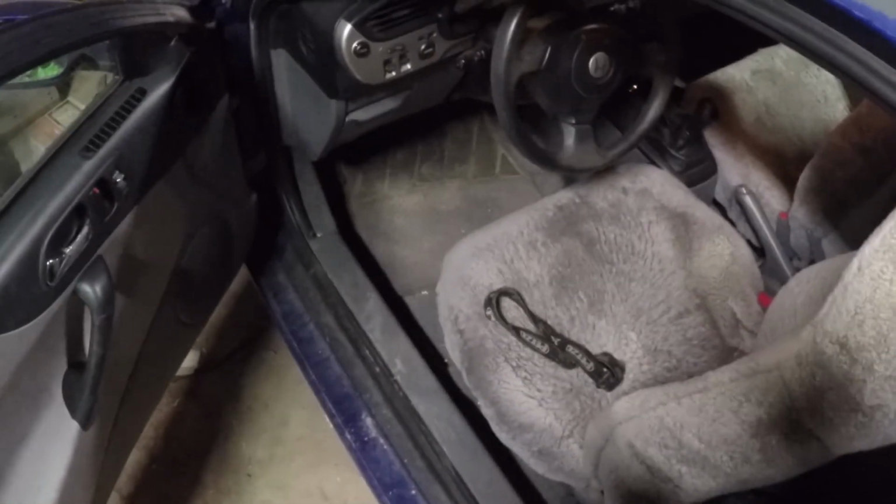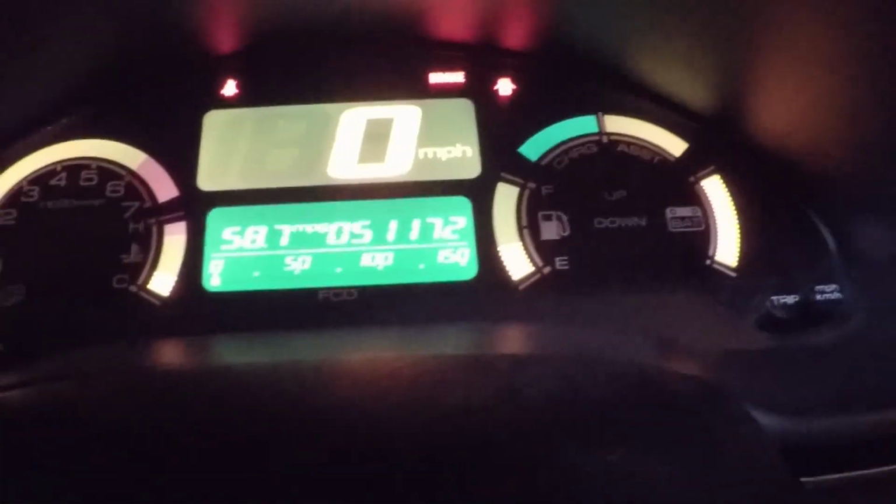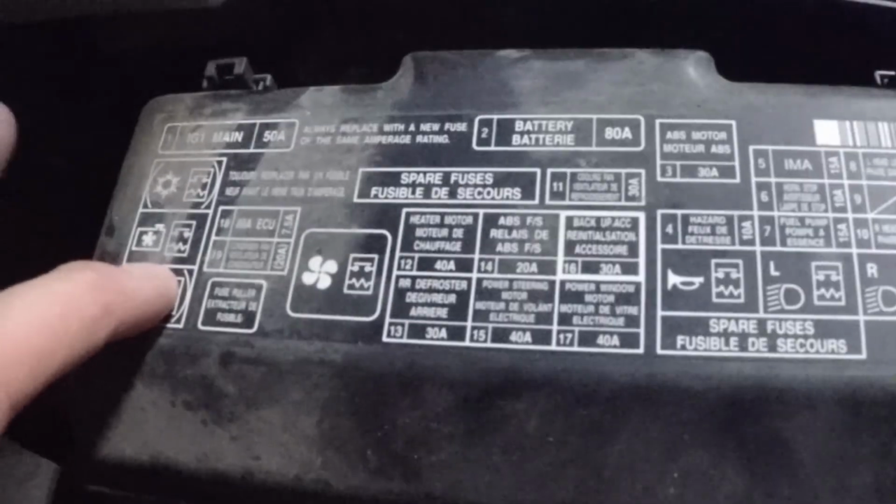IMA light is off. I'm gonna take it for a test spin, see what's going on. Now the battery level is full and still no IMA light on. And also I'll mention that in the other video that I watched, he said to reset this IMA fuse. I didn't pull that. I just turned the car on and hit the switch and everything seems to be good. So I don't think you really need to do that.